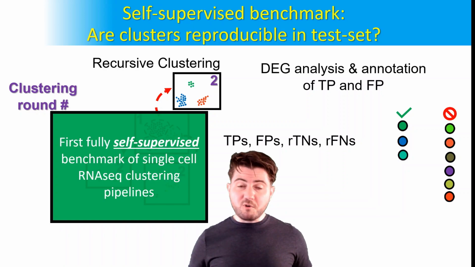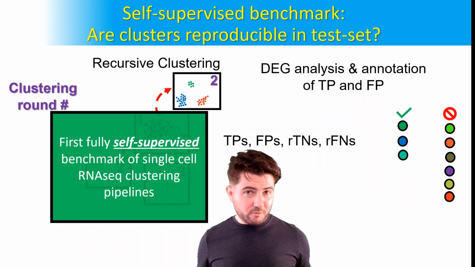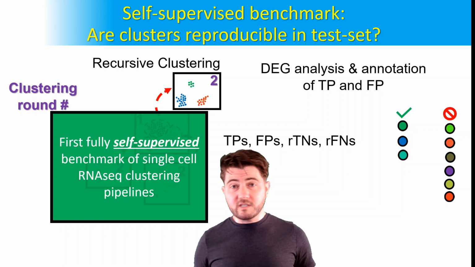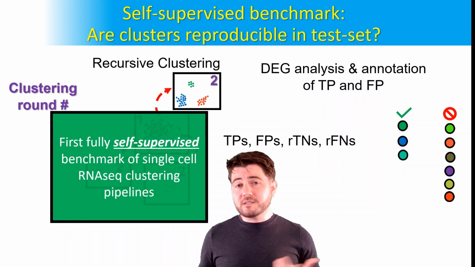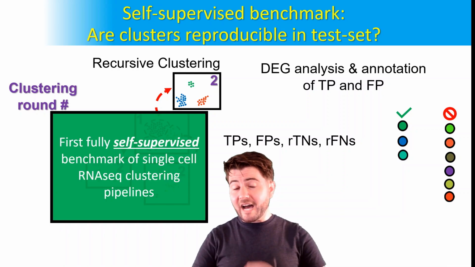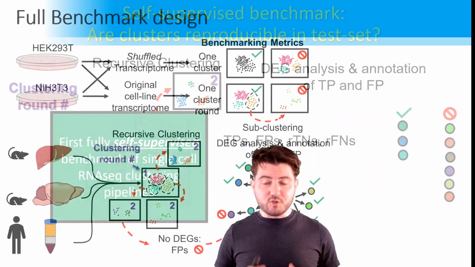And this requires absolutely no knowledge of the system. You don't have to pretend like you know the right answer for the clusters. You don't even have to pretend you know the right marker genes, because we all have blind spots based off of the published literature or what we're expecting. So this has absolutely no prior expectation in it and allows for an objective benchmark.